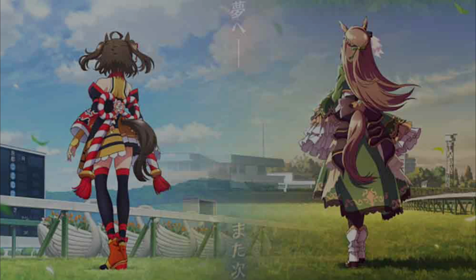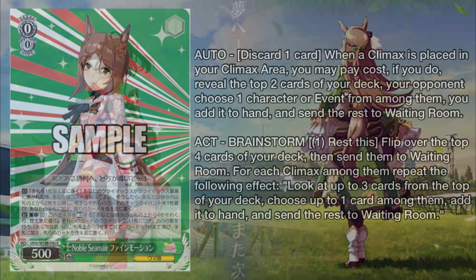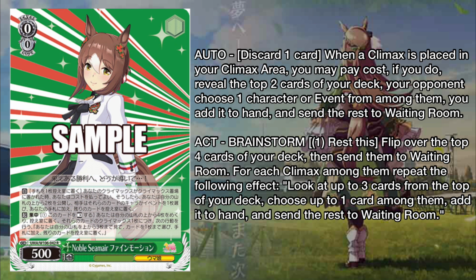Well, the first card, Fine Motion, is mainly utilized as a hand filter and also to dig your deck for CX for your Satono Diamond Climax Swap or Climax combo throughout the game, as it is a brainstorm for 4, and for every climax you would top 3 check your deck and add a card.